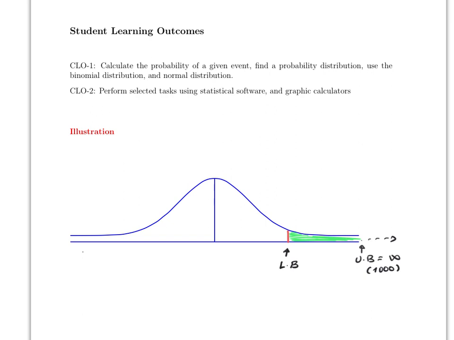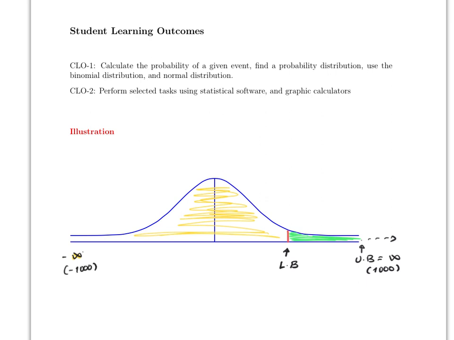If you are going to the left side, and let's say you wanted to find the yellow area, which is the one we got from the table, then in that case, this will be the upper bound, and the lower bound will now be minus infinity. But minus infinity, you also cannot plug in the calculator, so we'll just go with minus 1000, and this should do the job.